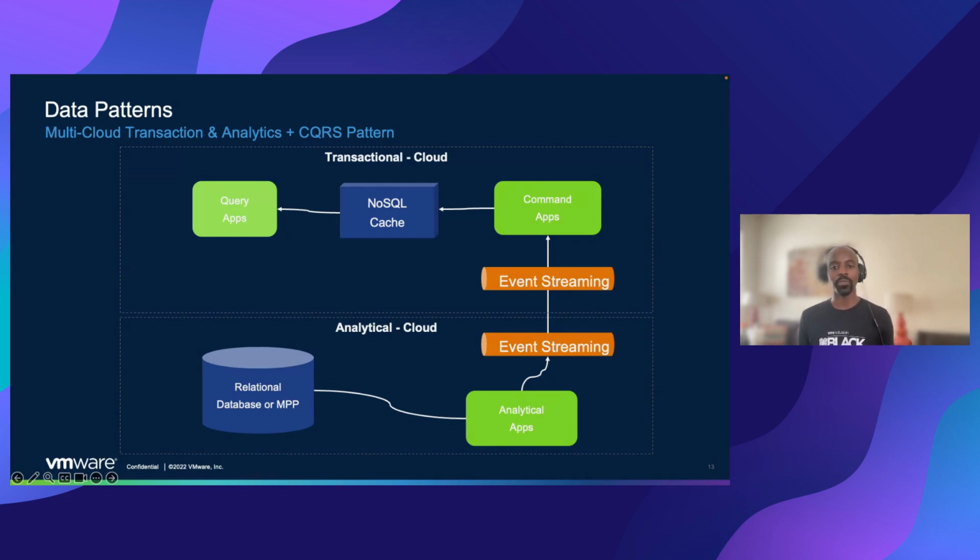In the transactional cloud, the applications can be designed based on the CQRS pattern, which stands for Command and Query Responsibility Segregation. In this case, the command apps, like the sync app in our example, can perform all of the write operations. The query app, such as the web application in our example, can perform all of the read operations. This pattern allows us to scale your read and write workloads independently based on your requirements. This has proven to be useful, especially for transactional workloads that have more writes than reads or vice versa.